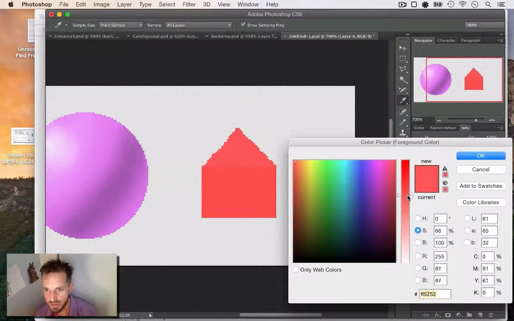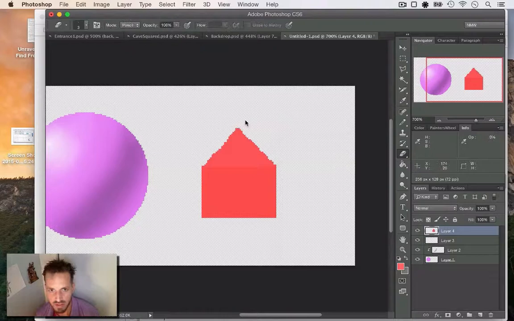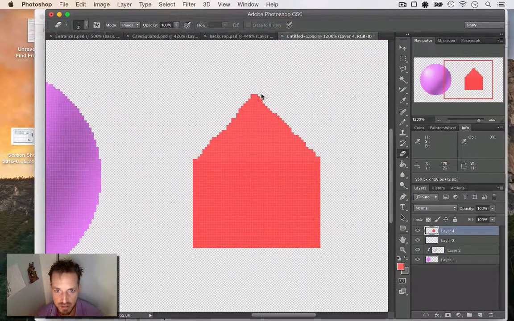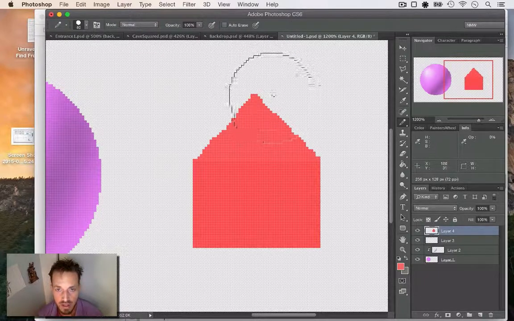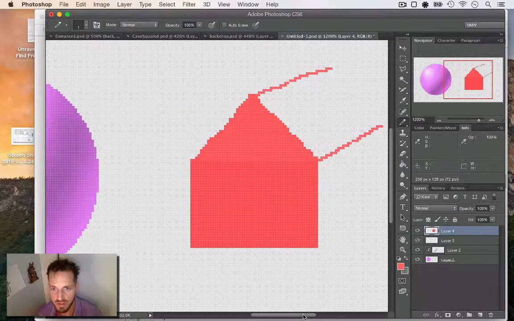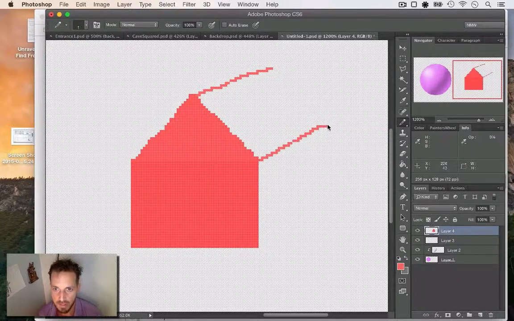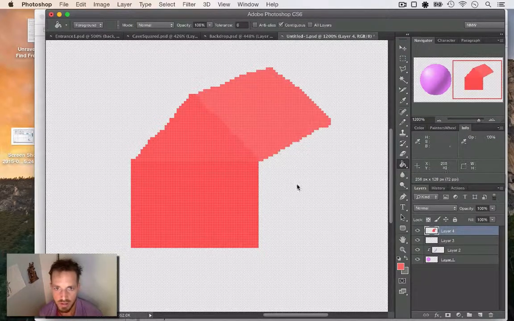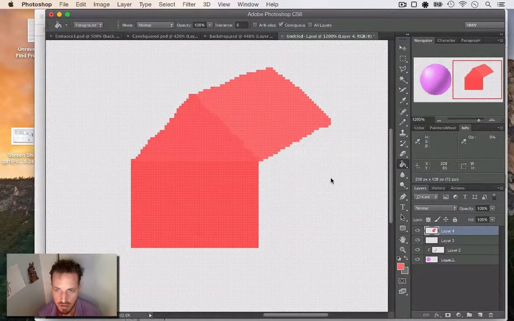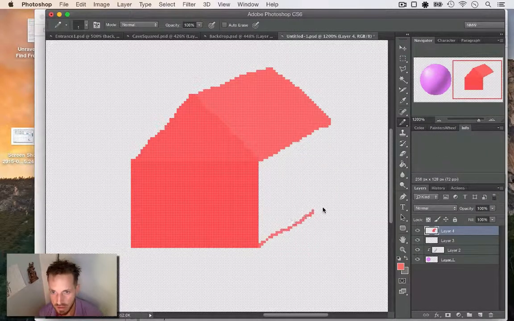And I'm going to use a different hue again for this side of the house right here. I'm not taking time to make this all perfect because this is just a mini series and it's really just meant to give you the basics of how this all works. So I'm using different hues for each one of these things so we can easily fill the color later. Like this. I just want to fill all that there. And let's make one more wall, about like this.